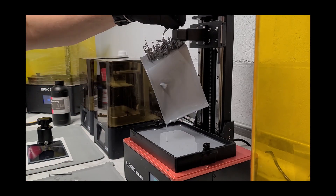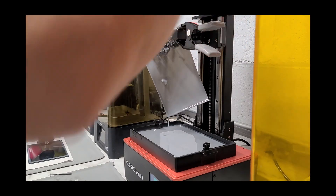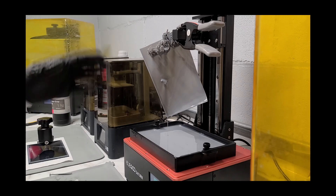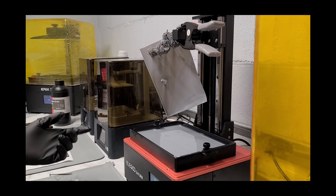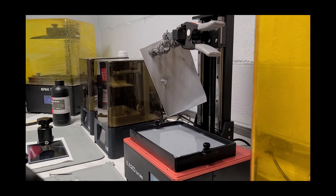I keep a little clip here so I can drain the resin. And then when it's done draining I just dispose of it just like that. So if you have a Saturn or anything with a tank cleaning option, this will give you a really easy way to get the failed prints off the bottom without having to get super messy or drain the vat or anything like that.